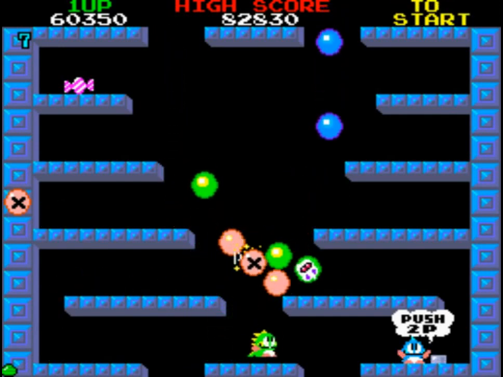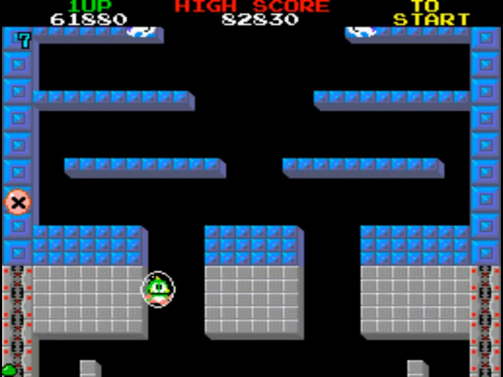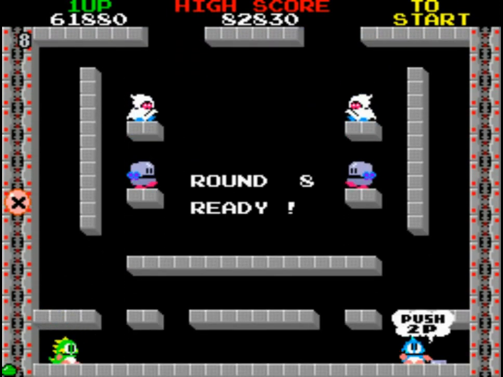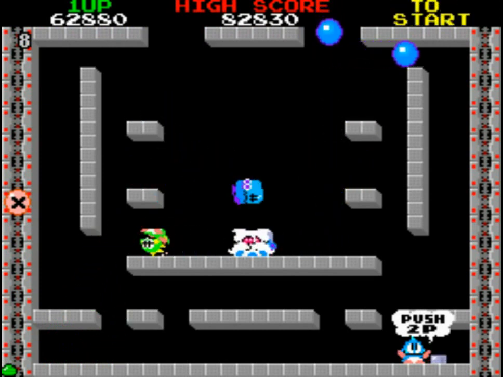Like, look at that guy. He was in his own personal hell. And now he gets to fall forever. He turns into a banana, then he gets eaten. When your enemies can turn you into fruit, you might want to think twice about fighting them.